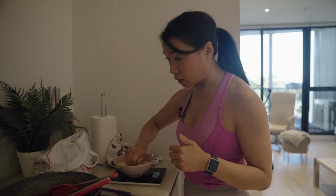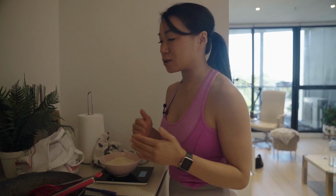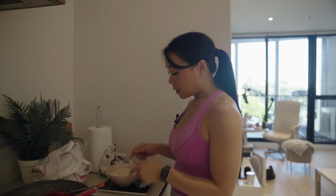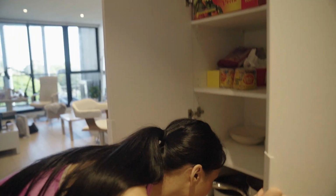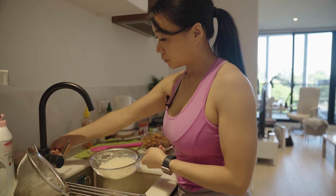So I do everything raw. I've always been doing it this way. It's just more consistent. Sometimes you add a little bit more water, sometimes you add a little bit less water, so there's some variance. I like to have it as consistent as I possibly can. So if you're doing it raw, do it raw. If you're doing it cooked, do it cooked. So 250 here for my rice, and then what I'm gonna do is I'm just gonna wash it. Give me a second, I'm just gonna use another one, because the other one was dirty, so I'm just going to use this, put it in here.